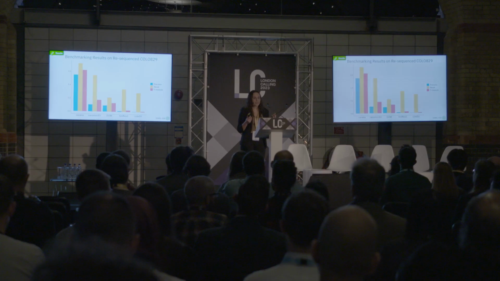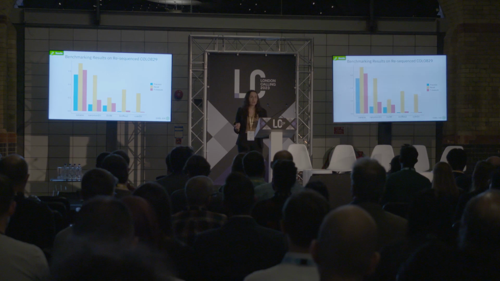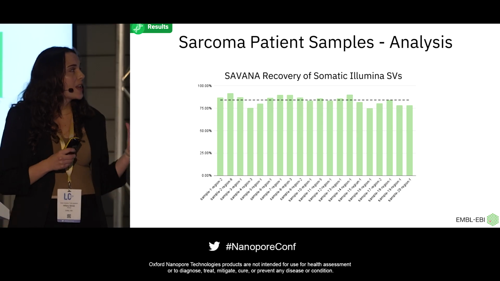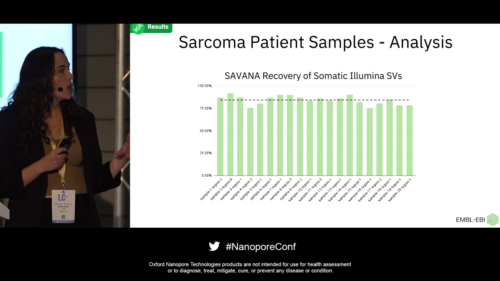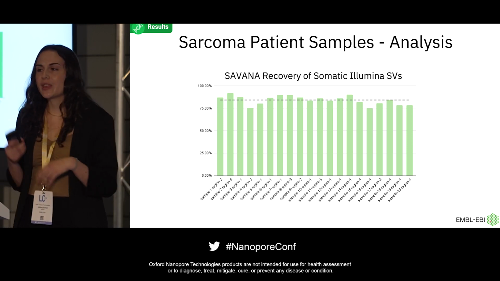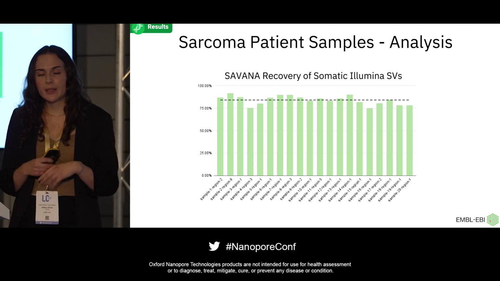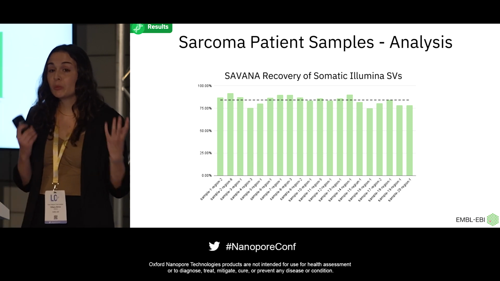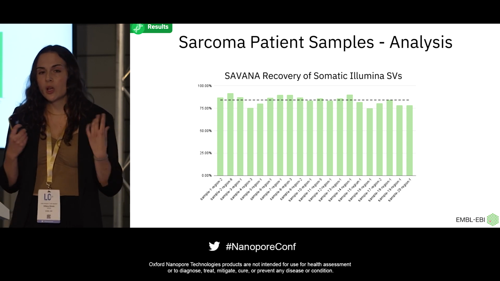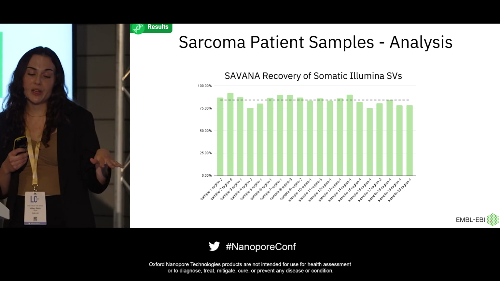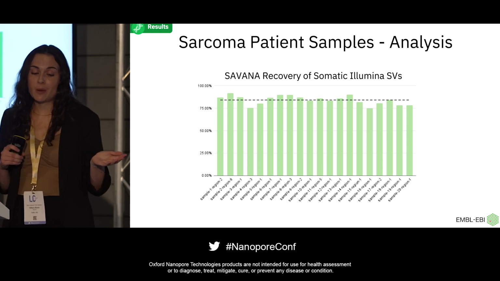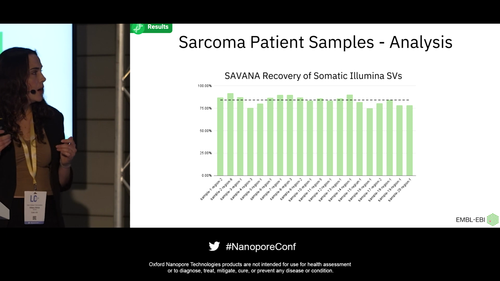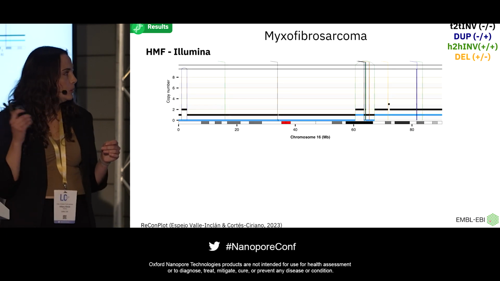Of course, though, we want to see whether we can do this well on Illumina samples as well. So we looked at how many somatic structural variants we captured that were called by the Illumina pipelines. Obviously, it's a bit of a challenge to say what is true when we don't have a complete picture of the genome with Illumina, but we figured as a baseline, we want to be able to identify the variants that are being picked up with Illumina. And we get an average of around 84% recovery rate with our current pipeline.